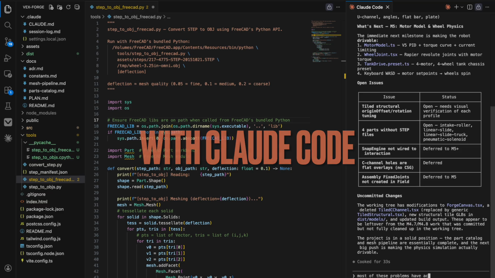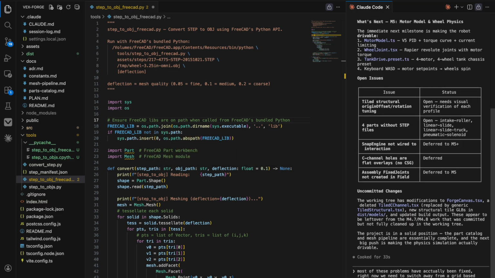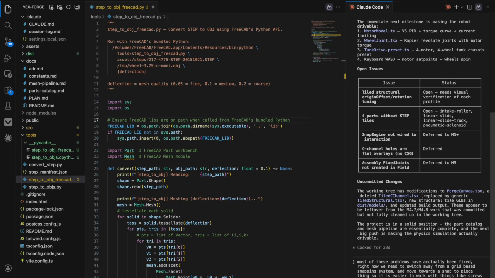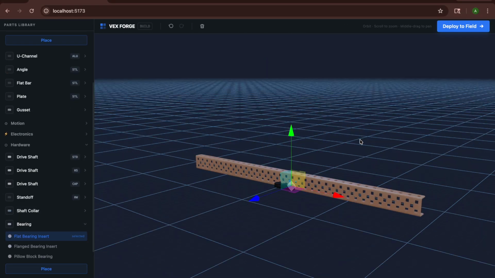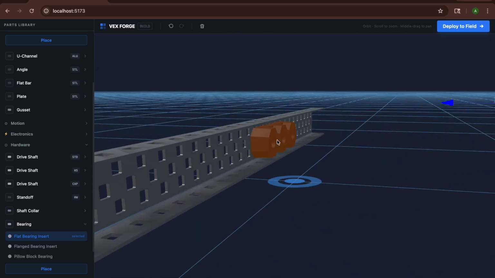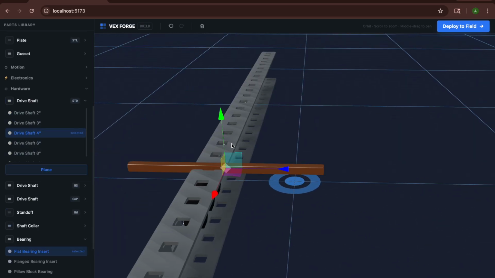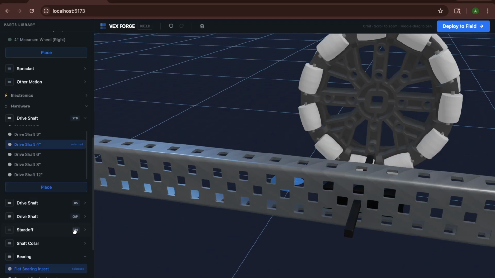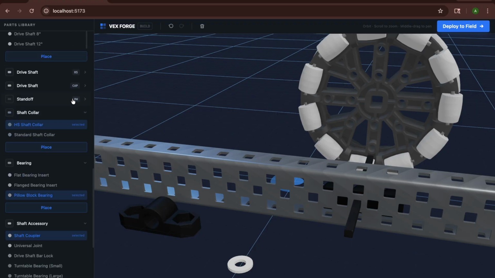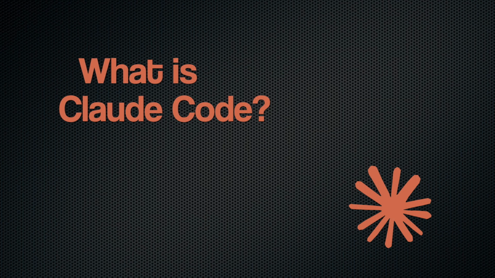What if I told you that the future of coding isn't just having an AI chatbot give you snippets, but having a full-fledged agent living right inside your terminal, actively building your project with you? Stop copy-pasting. It's time to let AI do the heavy lifting. Today, I'm going to show you how to build a real web application using Claude Code, the most powerful CLI tool that acts like a developer on your team. Let's dive in.